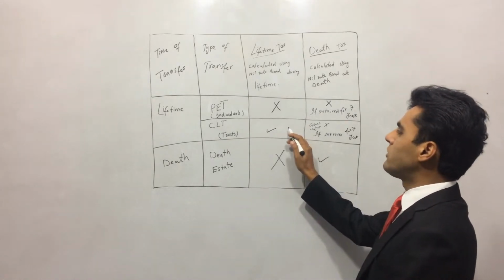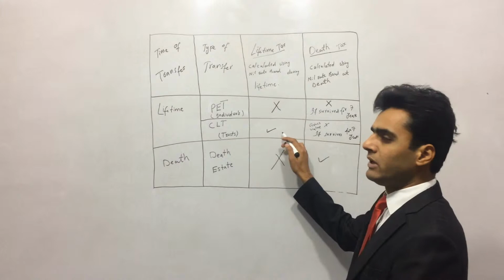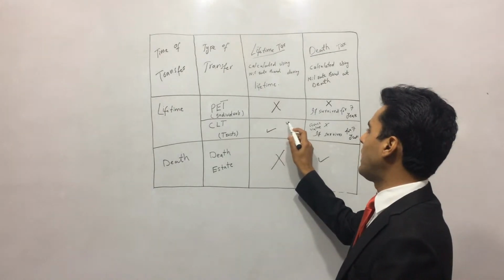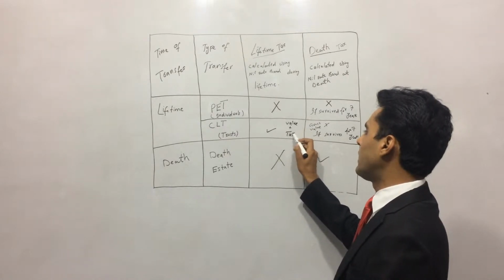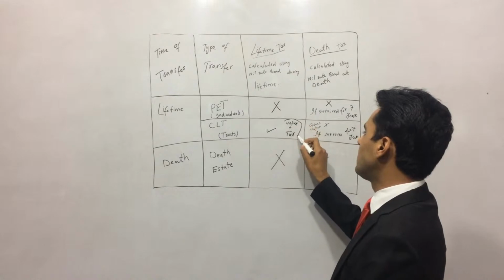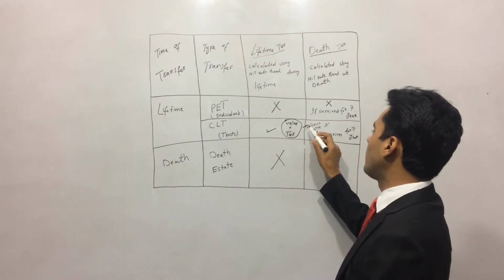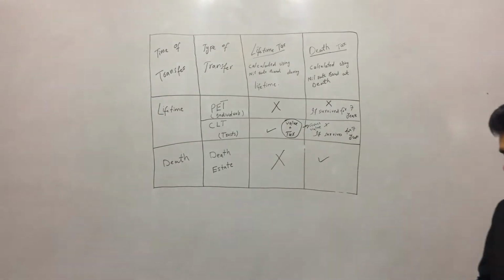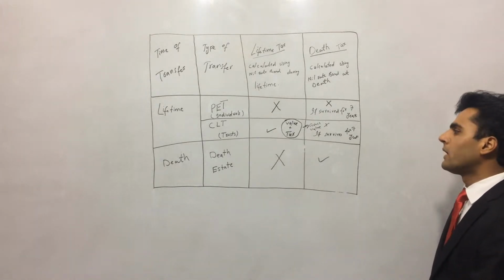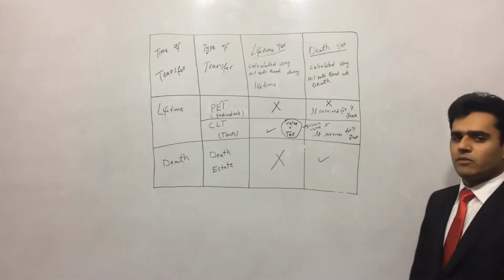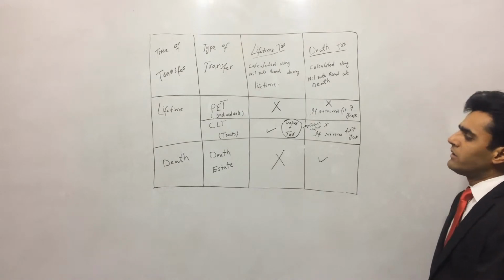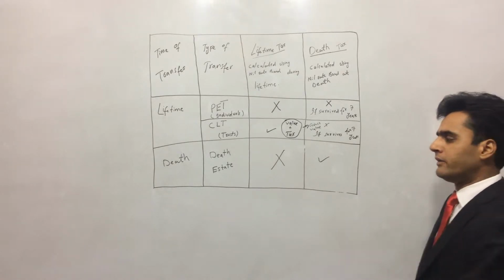In the lifetime, we would have paid some tax on CLT because there is always tax. So we'll have to take the value of CLT and add the tax which we have paid during lifetime, and whatever it is, that would be our gross value. Right? So whatever the value of CLT is, plus whatever tax we have paid, that would be our gross value, and we'll take the gross value if we had to pay tax on death. Right? If someone dies within 7 years. All right? So that is about taxation of inheritance.